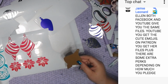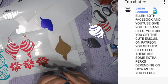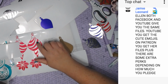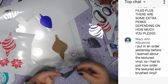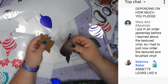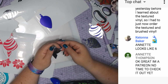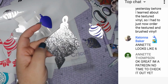Okay, so we're going to put this on here. Let's try it without transfer tape. It's totally easy to use this without transfer tape. I'm only using transfer tape because of the smaller images. In this one, there's a lot of images, so that wouldn't work. But when there's just one, ooh, gotta flip this over. And it's actually pretty just like that. Is it not?